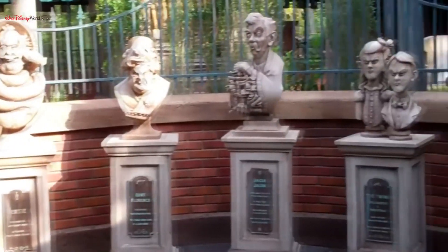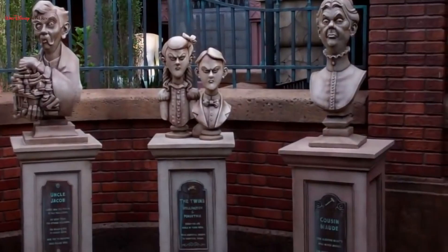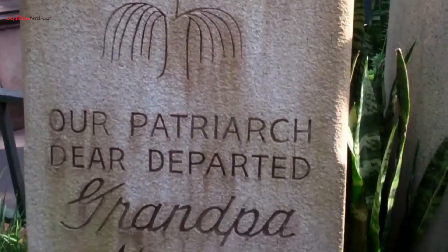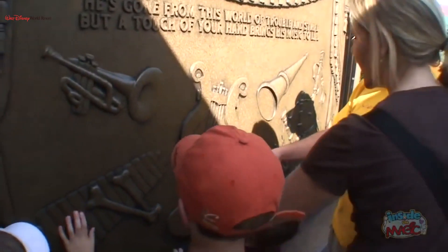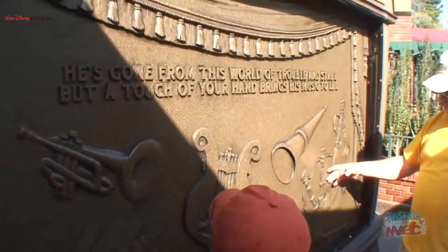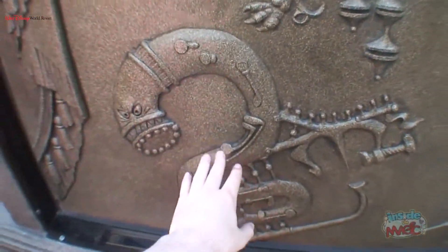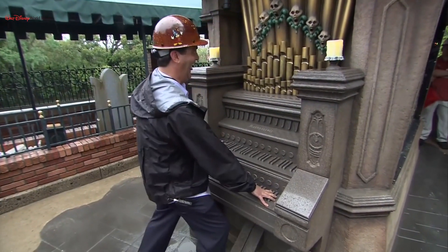One does not necessarily think of fun and games when it comes to a final resting place, but that is the case here at Disney World. You'll find yourself confronting several busts, and there's actually a logic murder mystery puzzle you can solve. There are also tombstones peppered around. There's a tomb that has various earthly instruments on one side, ghostly instruments on the other, and a very detailed organ on one side. With just a simple touch, you'll be playing some haunting tunes.